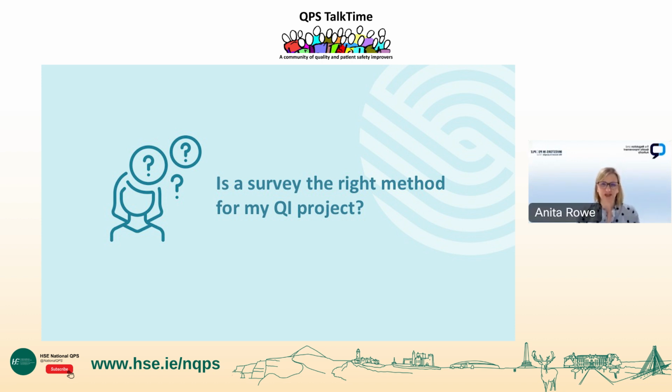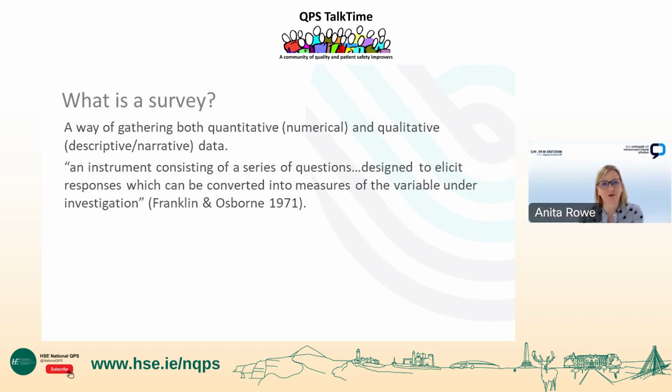And that really comes down to, well, what is a survey in the first place? I suppose that seems like a really straightforward question, but it's worth just looking at a definition of surveys. It is, of course, a tool to give us both quantitative numerical data and qualitative or descriptive data. And I like this definition. It's very old, 1971, but Franklin and Osborne said, a survey is an instrument consisting of a series of questions designed to elicit responses which can be converted into measures of the variables under investigation.